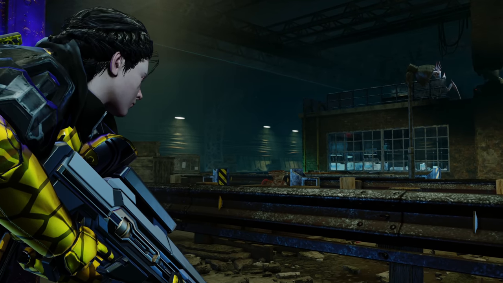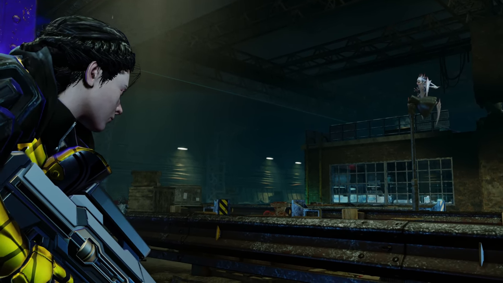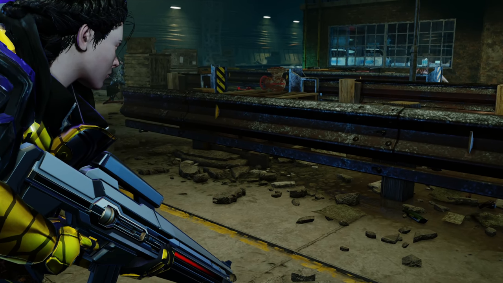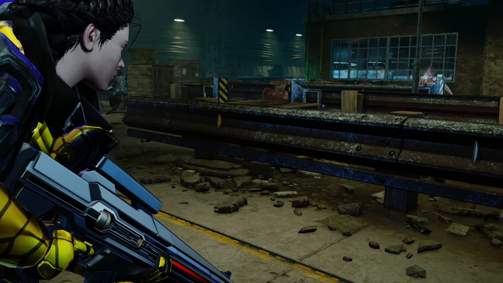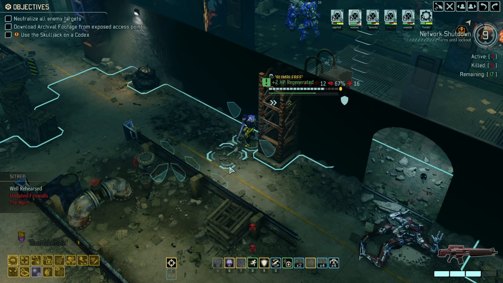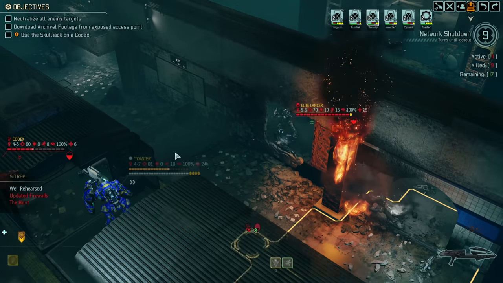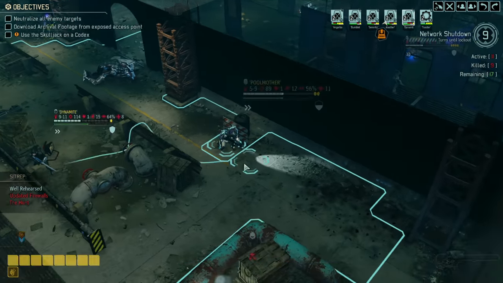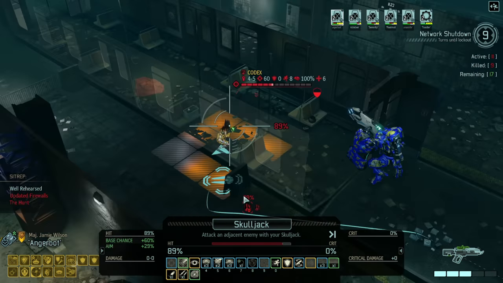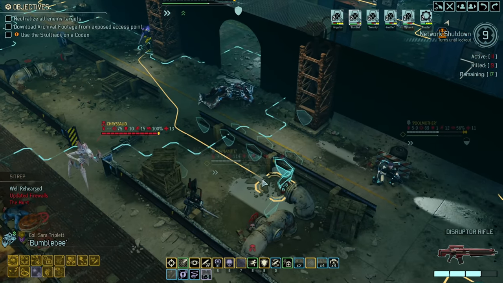I'm really hoping this guy doesn't have the range to come and mess with us, because he could maybe kill. Okay. Okay. So, this is the ideal Skulljack target. The only issue is that we are so far away. Oh, actually, we can do it. So I think we have to.